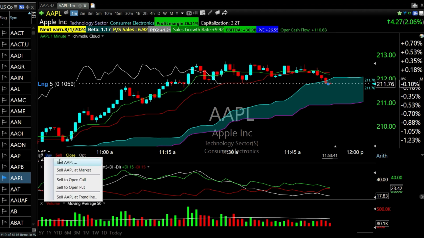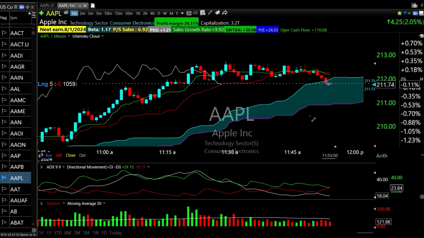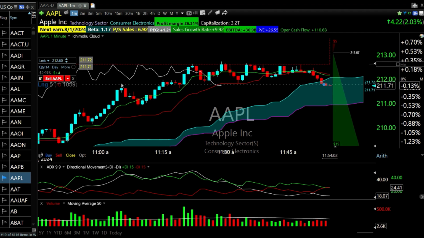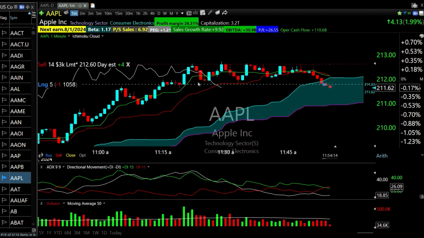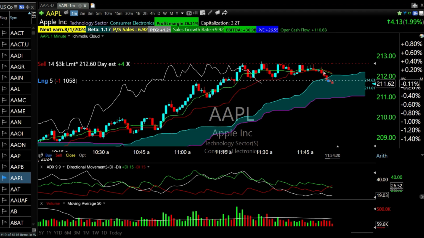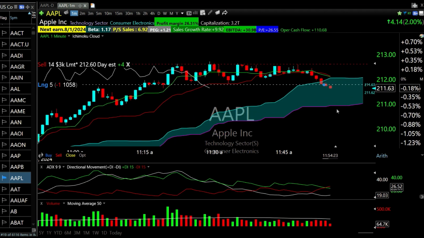And you can also create, let's say I want to sell Apple at a trend line. So let's say I click on that. And then I can see how there's a little thing popping up. Let's say I want to sell it when it gets up to these levels here, where it might find some resistance. So I just select that right there, and there you have it. I then hit the sell Apple, place order, and there it is. So if it reaches this level, I'll make $4 on this trade, for example. Again, this is just for showcasing how it works.